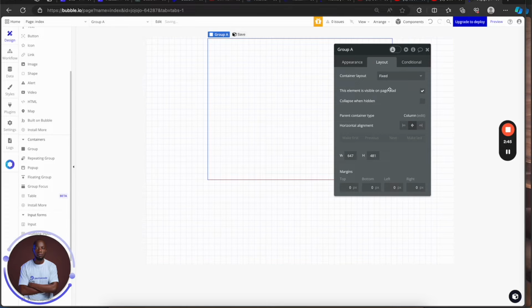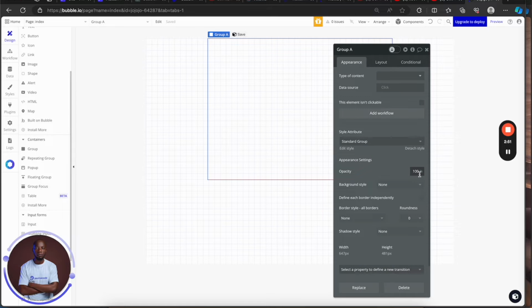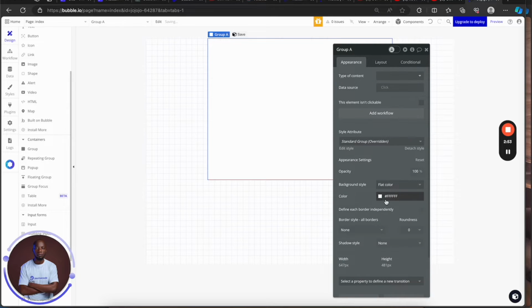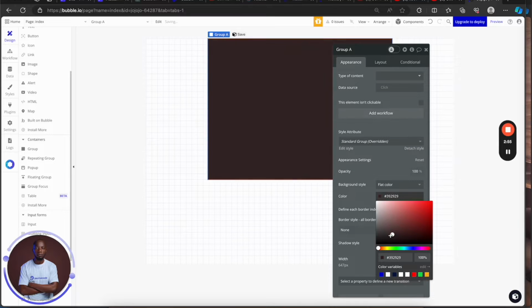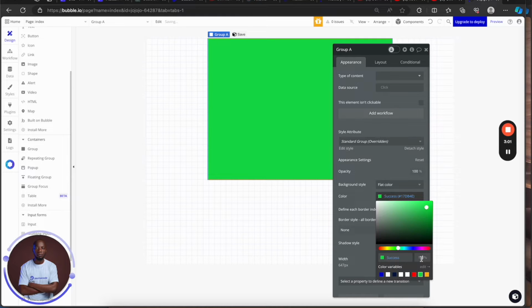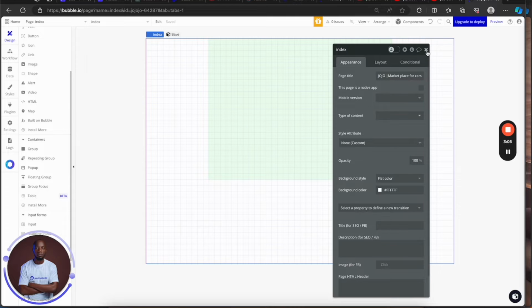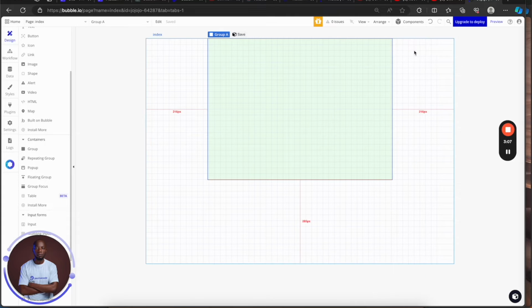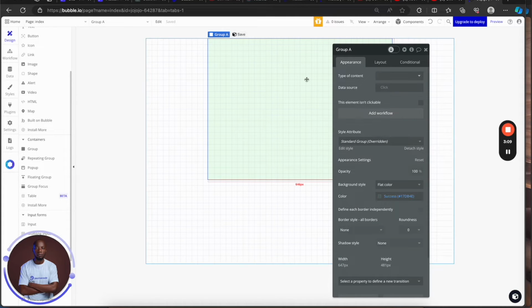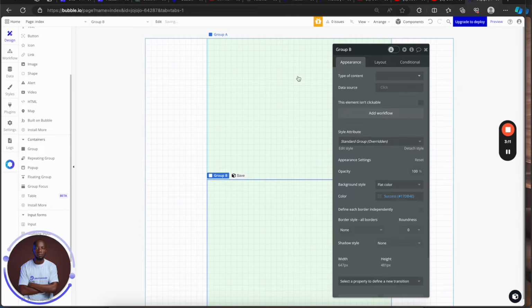Yeah. Let's give this container a color. So I'll go to appearance and just give it a color. If you don't understand what this is, you can check my other tutorial, and you see how to do all of these things that I'm doing right here. So I'm going to give it blue. Let's just give it a green, a 10% green. That's fine. So this is my color, and then I'm going to duplicate it twice.